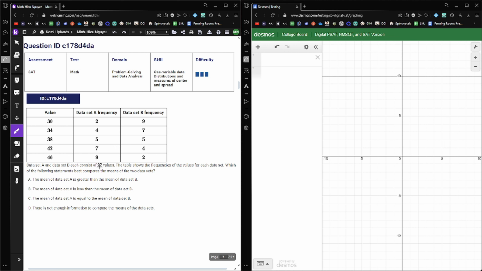It's going to be obviously you who scored the 109 times, because 100 is higher than 70. So the same rule applies here, 46 is bigger than 30, so the mean of dataset A is just going to be greater than the mean of dataset B.